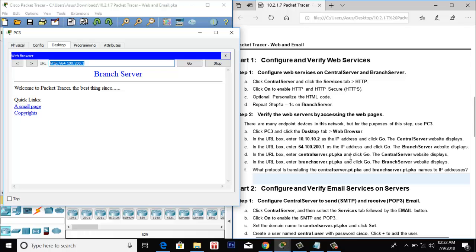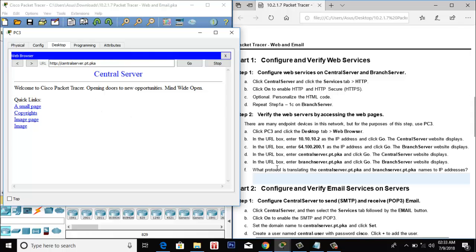And D. In the URL box, enter centralserver.pt.pka and click Go. The Central Server website displays. Centralserver.pt.pka, Go. Here's the Central Server display.